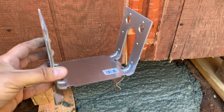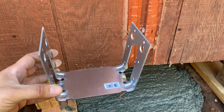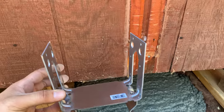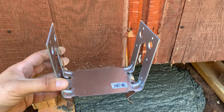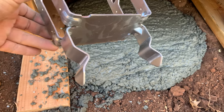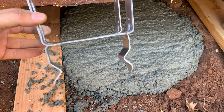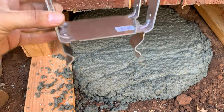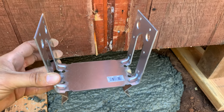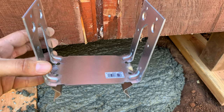The other nice thing is this comes with a couple of brackets, these ears that stick up, so it's really easy to attach the post. You can screw them in on either side to make a really good secure connection. It has these little wings down at the bottom, and I'm going to stick those down into the wet concrete, and once it cures, this is locked in there for good, and I'll have a perfect spot to run the load from this beam down into this concrete pad.